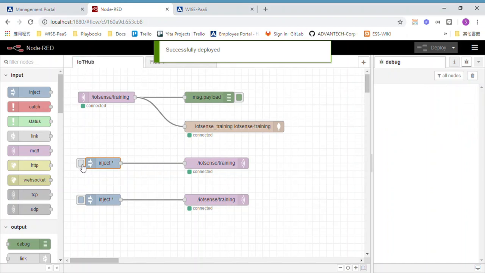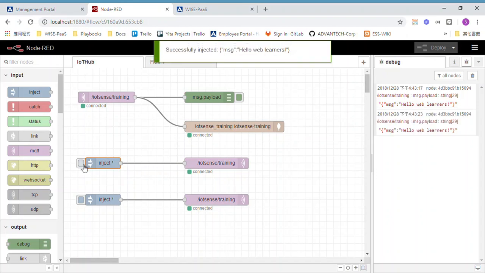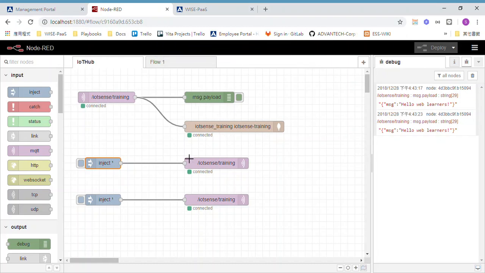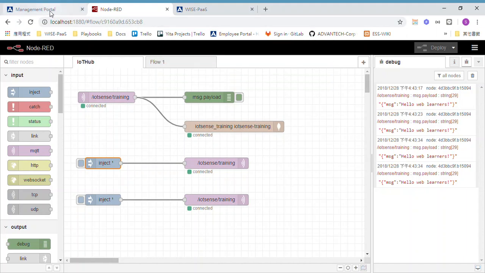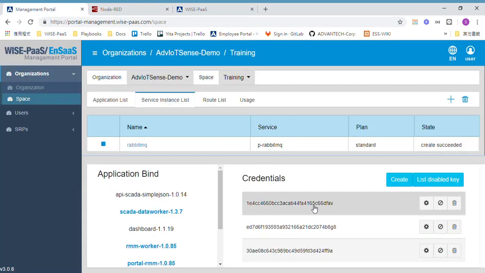We can see that when I inject, my nodes are working perfectly. It's subscribing to this topic and correctly receiving the messages I'm publishing to the same topic here. So this is fairly straightforward and simple to use our IoT Hub service on WISE-PaaS.